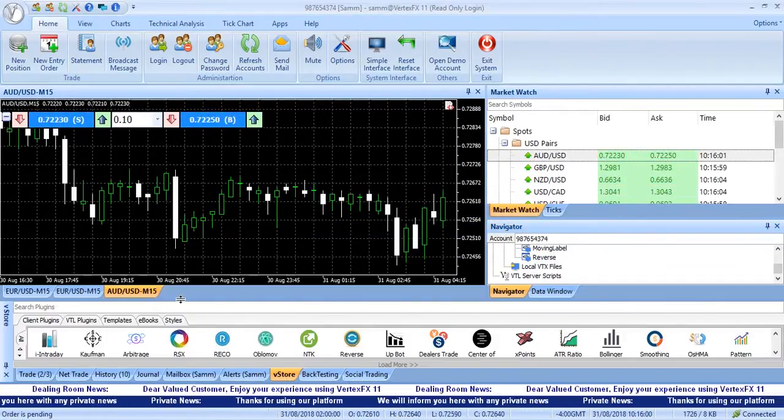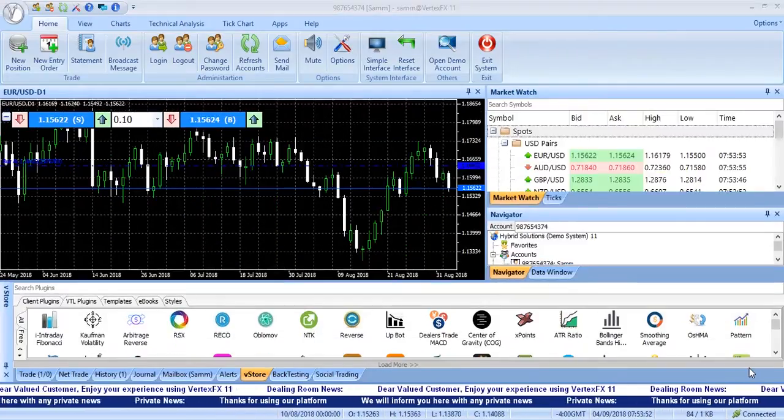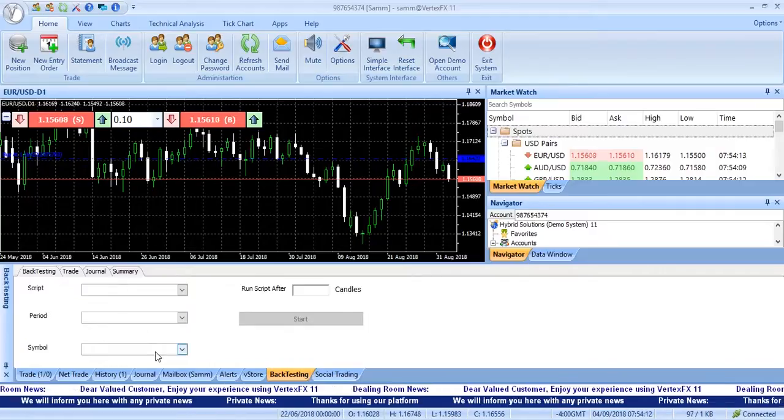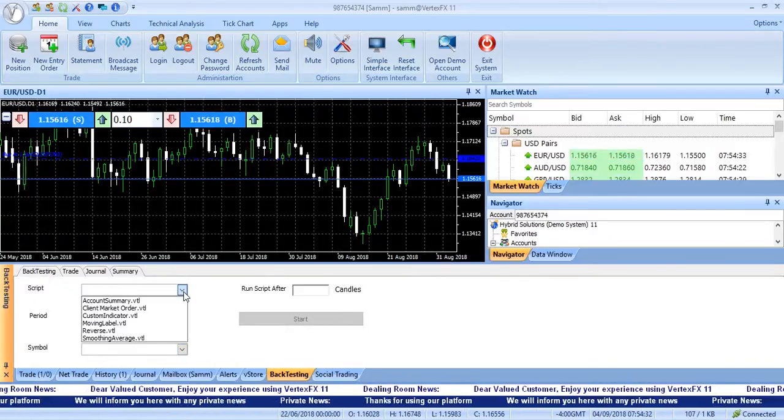Okay, let's continue. Now let's go to the next tab, which is backtesting, which is a brand new feature from VertexFX 11. Allow you to test any script or VTL script indicator object using a demo chart data to see if it's working properly or not.